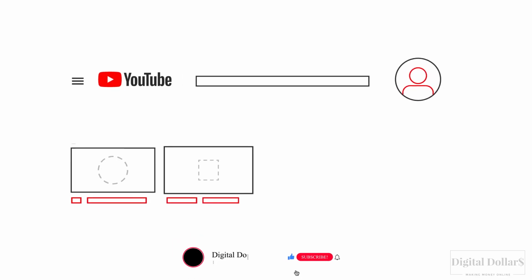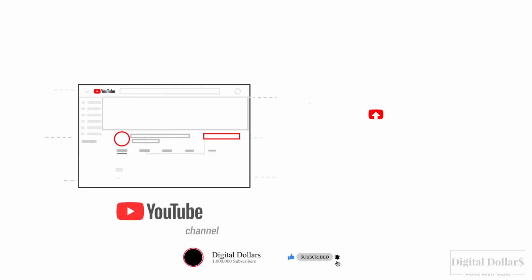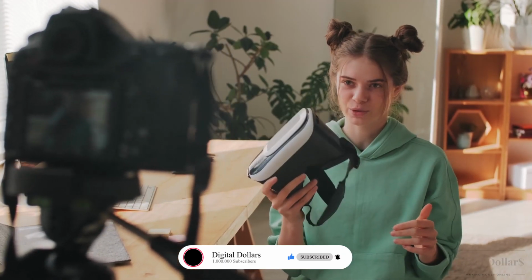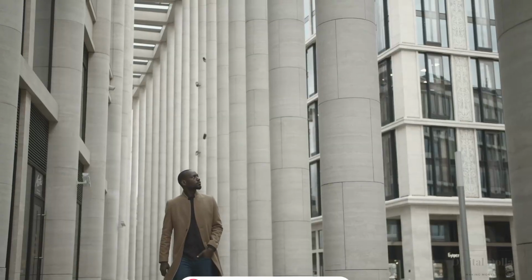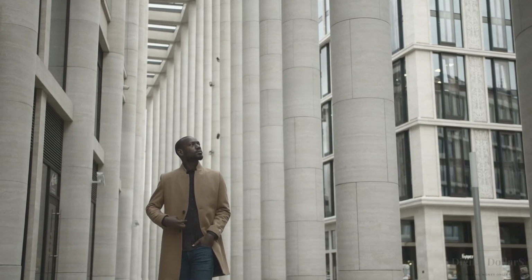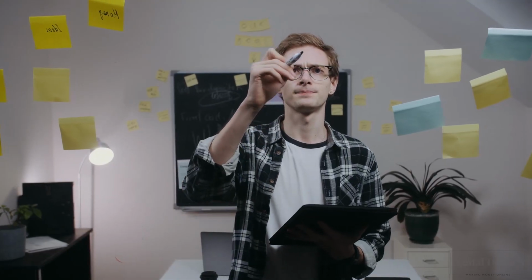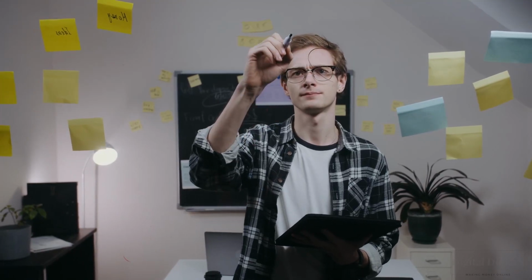An automated YouTube channel is a channel that is run using automated tools and software. This means that the content creation, publishing, and promotion process is largely automated, allowing the channel owner to focus on other aspects of their business or personal life. The idea behind an automated YouTube channel is to create a system that generates passive income without requiring constant attention and effort. This is achieved by using a combination of tools and strategies to automate different aspects of the channel.